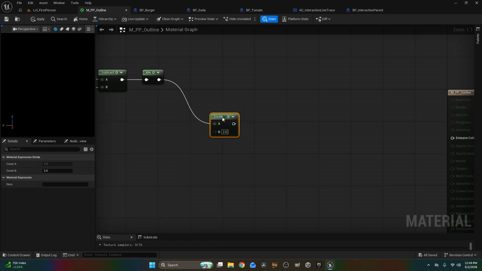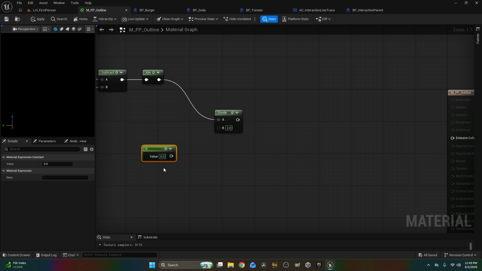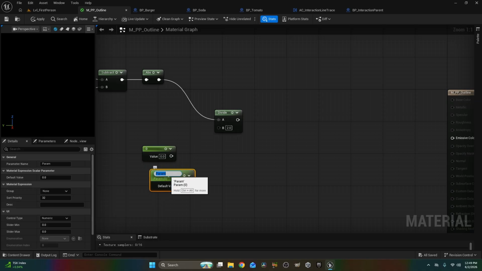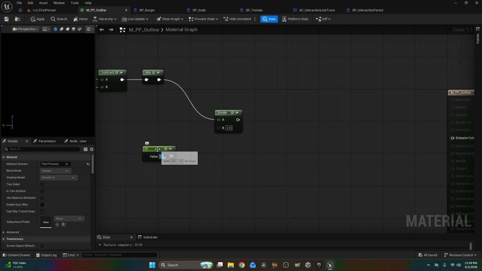The best thing that we can do here is if we type in 1 and click, we just get a solid value. If you want to make this a scalar, you can, and then this gives you a parameter that you can adjust. But we're most likely not going to be touching this later or want access to it.